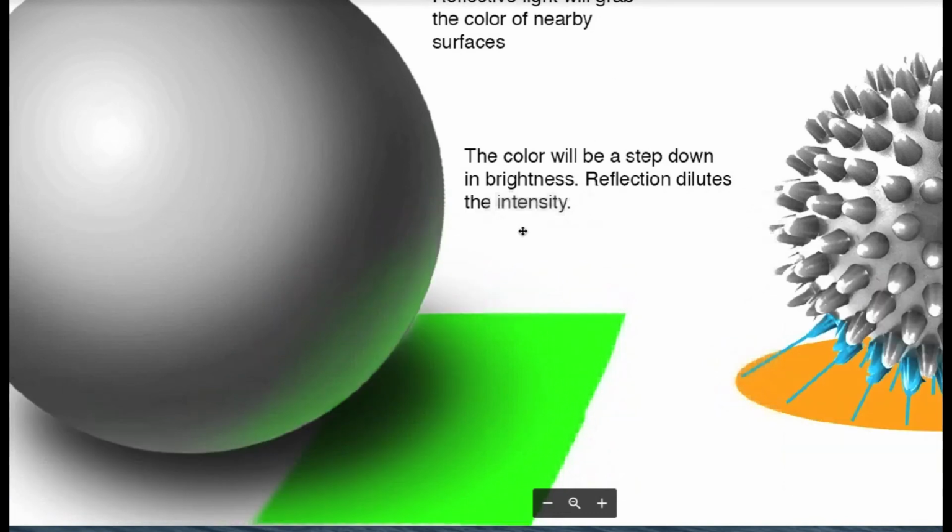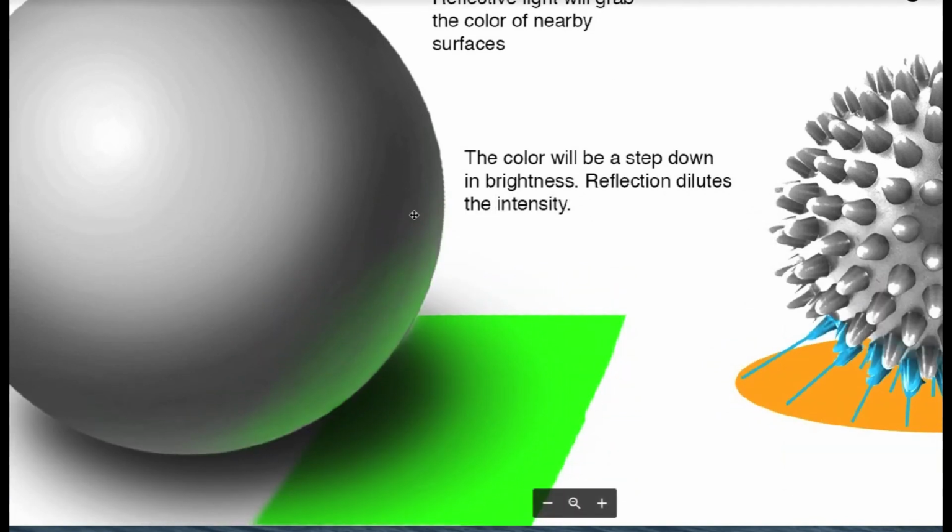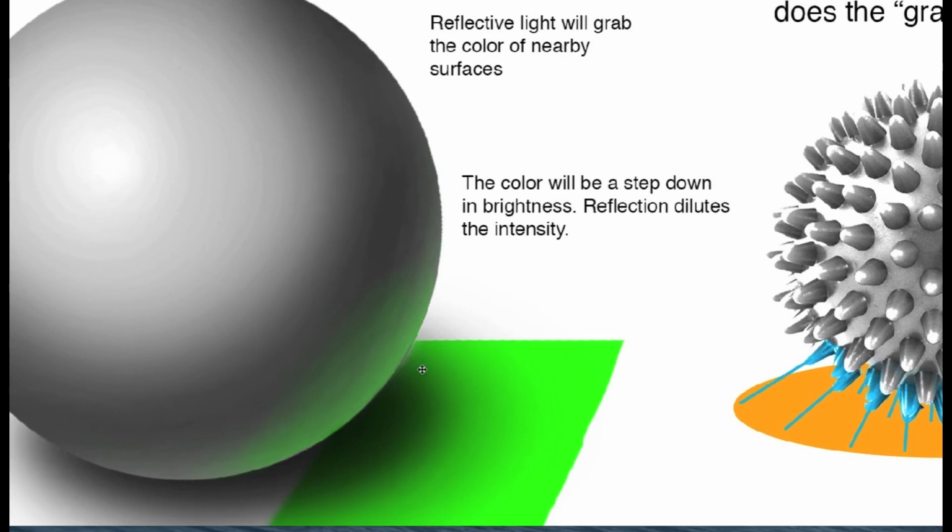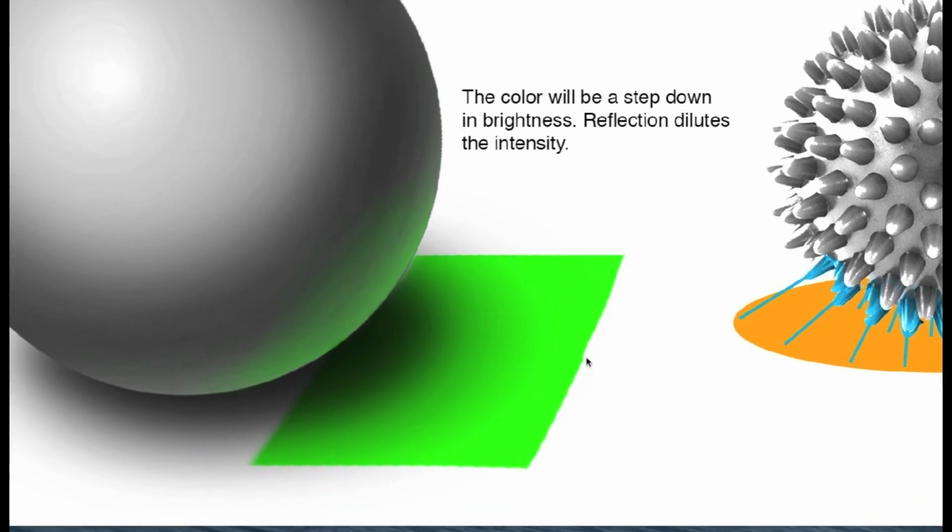Now, a cool thing about bounce when you're using color is that bounce light grabs the color of nearby surfaces. So see this sphere right here? If we put green next to it, it will grab the color green from this area. So if we have a pin cushion coming out, where is this grabbing it? Right about here. So we grab this color of green and then lower it down a step of intensity. Rather than having this exact color of green, take it down by half in its strength, and then you paint it over the top there. It's boldest here and then fades out the further away we get.